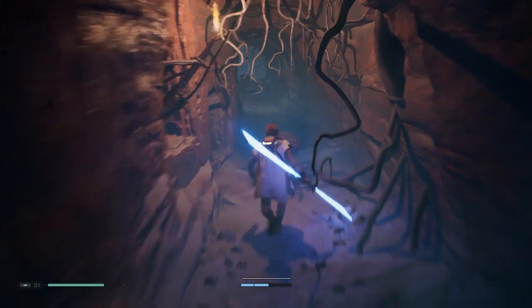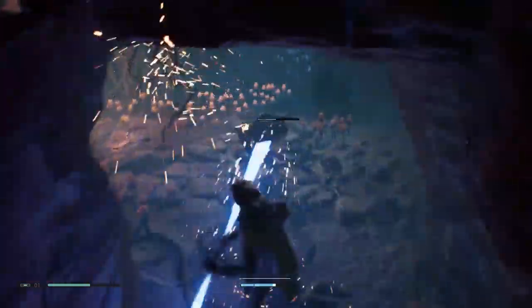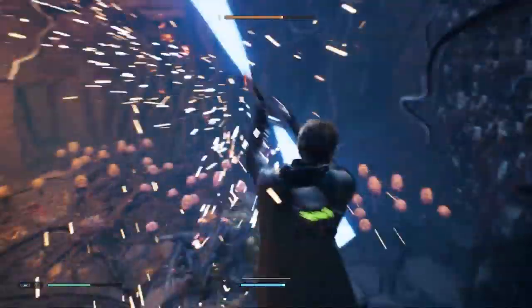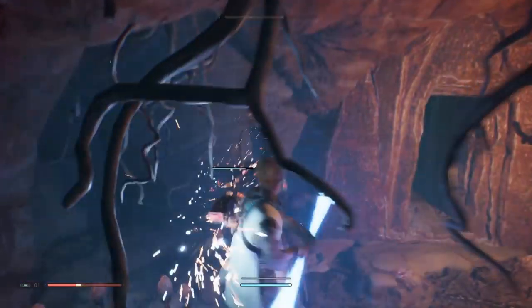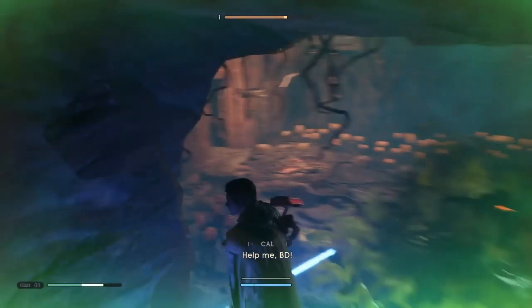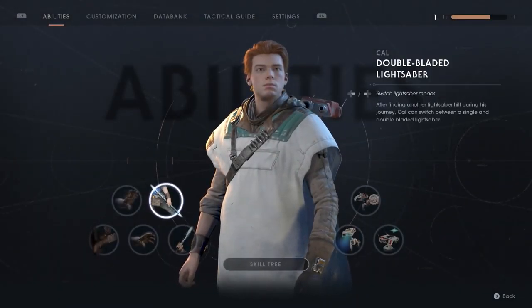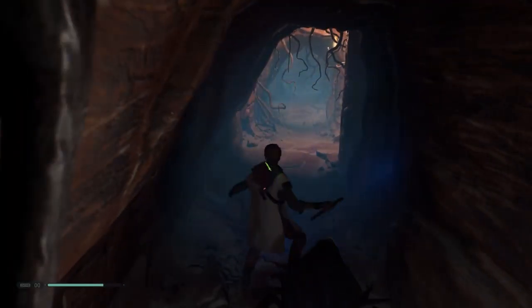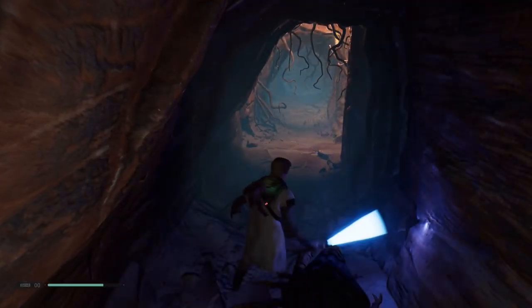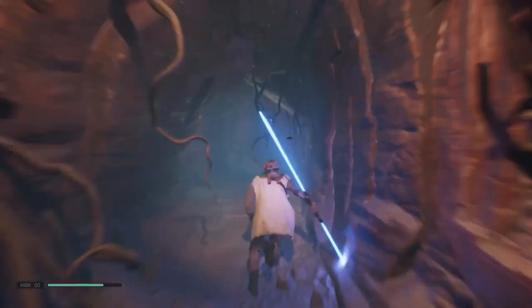Let's go get this guy. I am so glad I went down there. That was awesome. Alright, I'm probably gonna die. Alright, that was stupid. How do I disassemble it, is the thing. Switch. Oh, okay. There we go. I'm gonna keep a double blade for a little while.